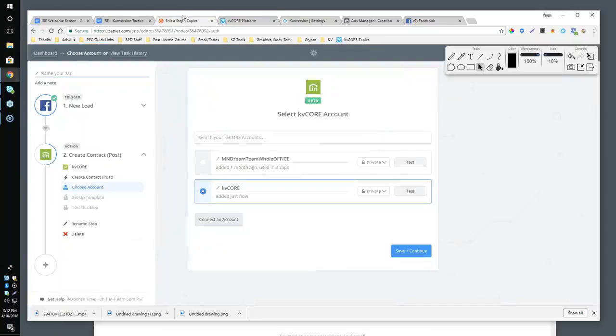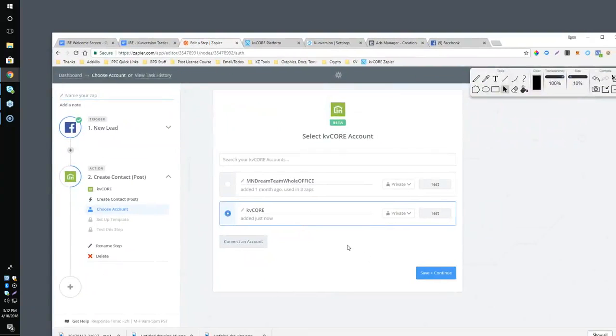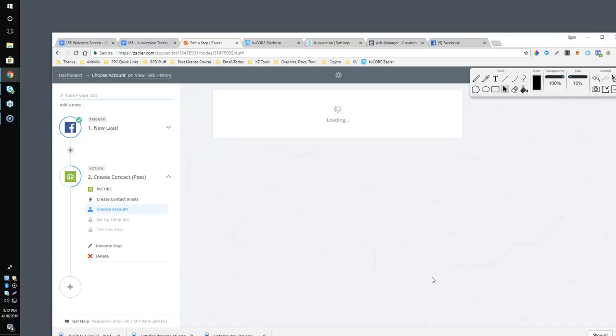I believe that worked. It puts it, well, this is always disorienting. It puts it, there we go. It worked. It didn't show me any message, but it did actually work. So there we go, KV Core. And I just want to add a note. Whenever you connect, you can edit this part so you know what it is. If you're connecting multiple, in this case, I have multiple KV Core accounts that I'm working with, I can always add more.